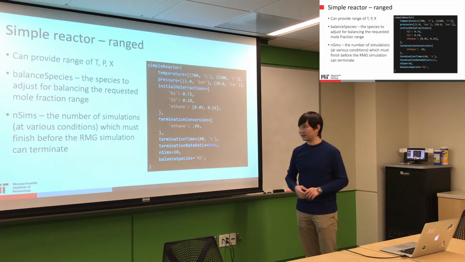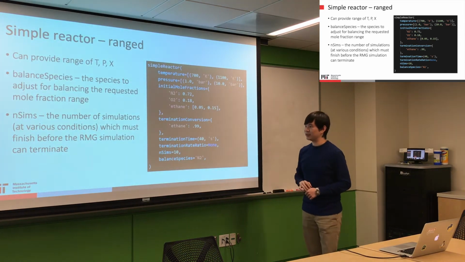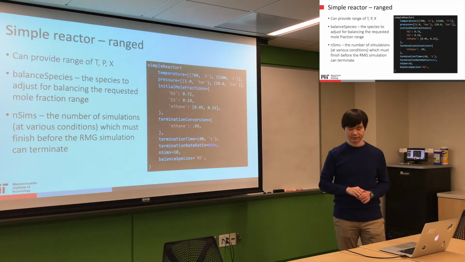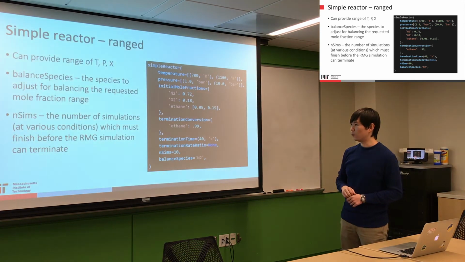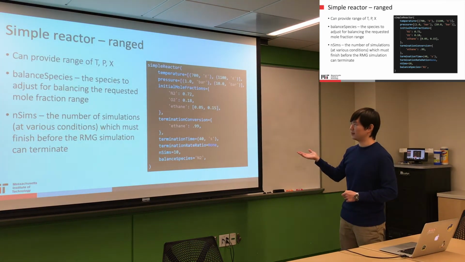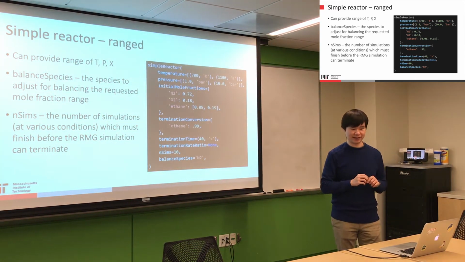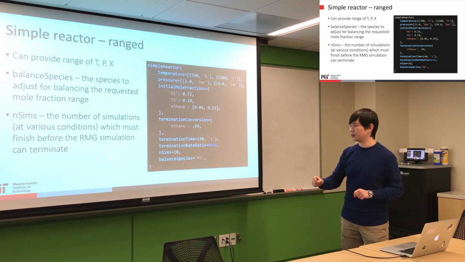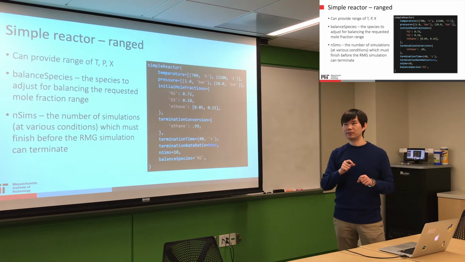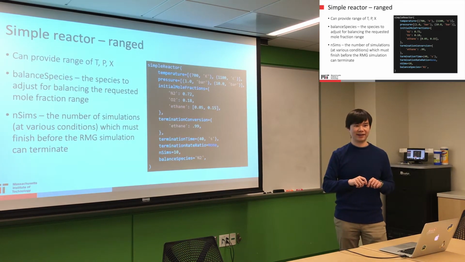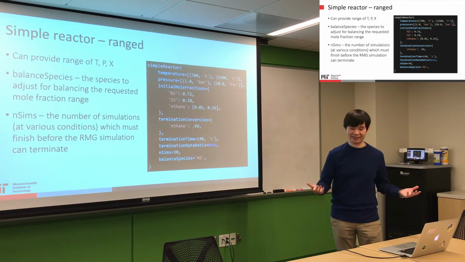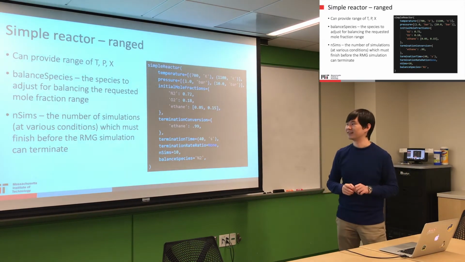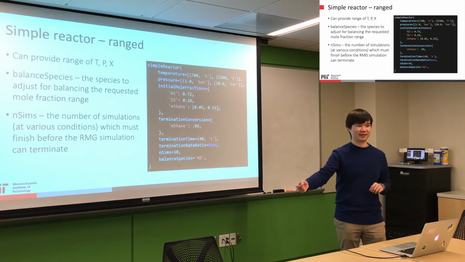And then the other thing is this NSIMS parameter. One issue with using this sort of range reactor is that each time you simulate it at a different condition, it's possible that at one condition the chemistry might be complete, so RMG has identified all the important pathways already, whereas at a different condition, there might still be stuff that needs to be explored.